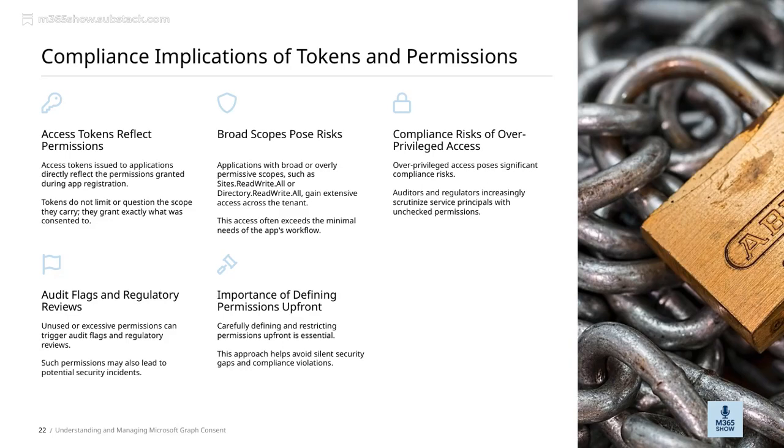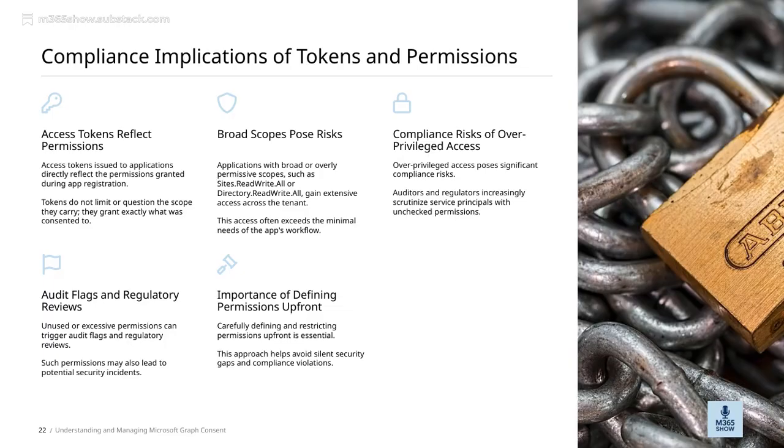Now, why is defining permissions upfront so important? Well, unused or excessive permissions can trigger audit flags and even lead to regulatory reviews. They can also open the door to security incidents if permissions are broader than necessary. Auditors and regulators are paying closer attention to service principals with unchecked permissions, viewing them as a significant compliance risk.